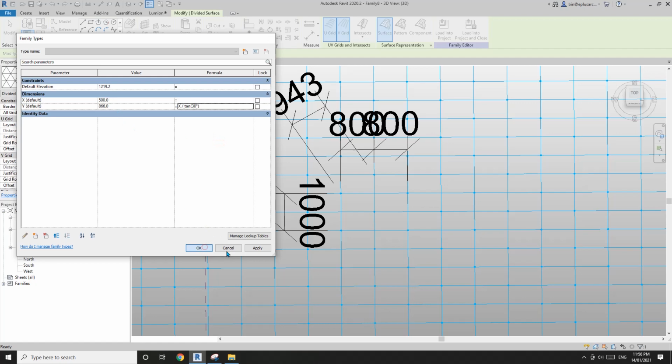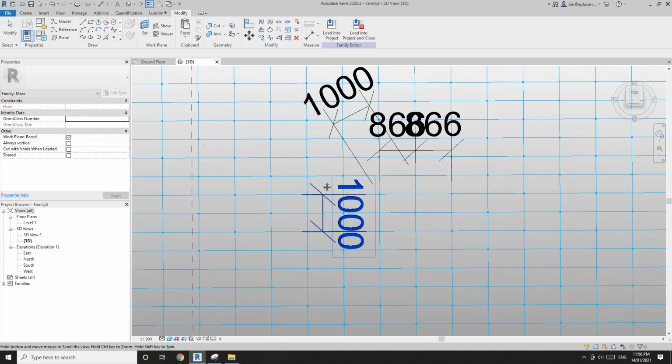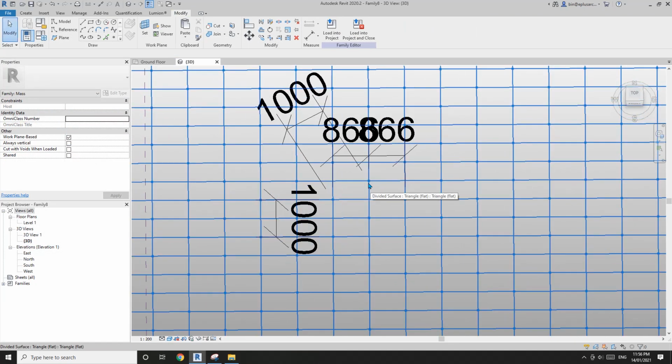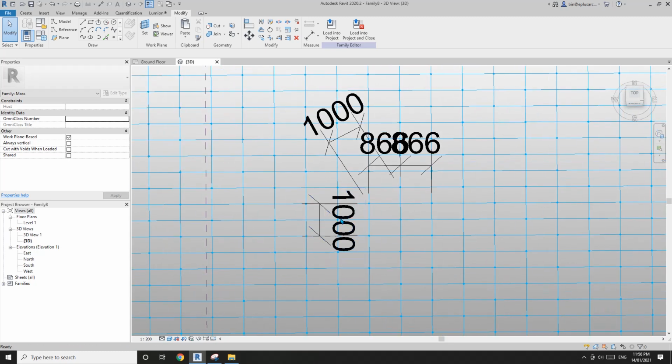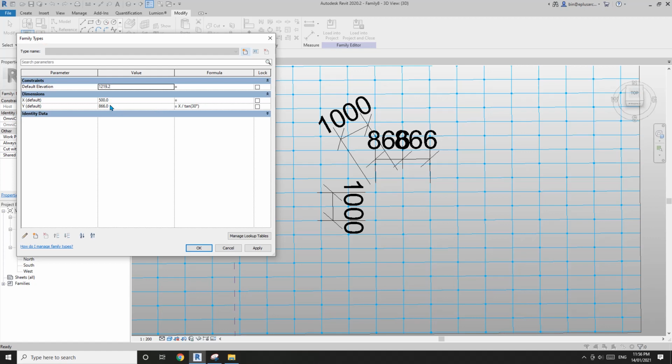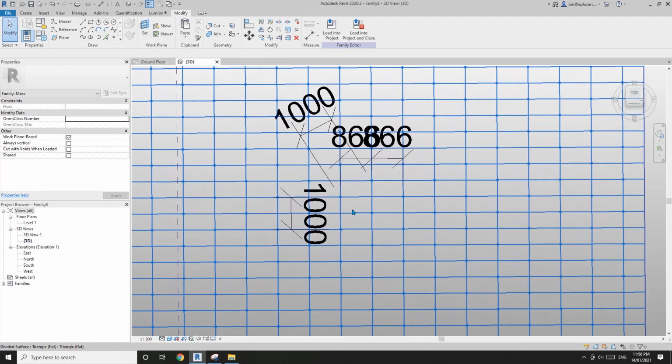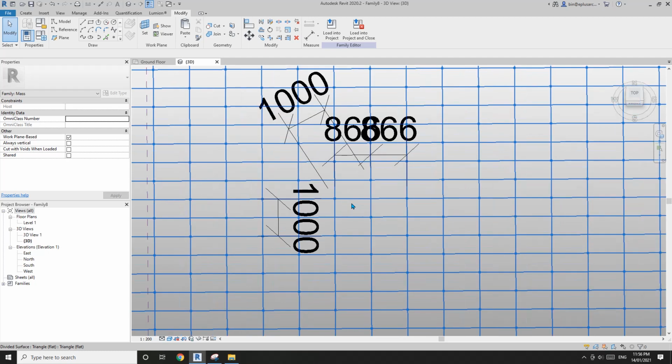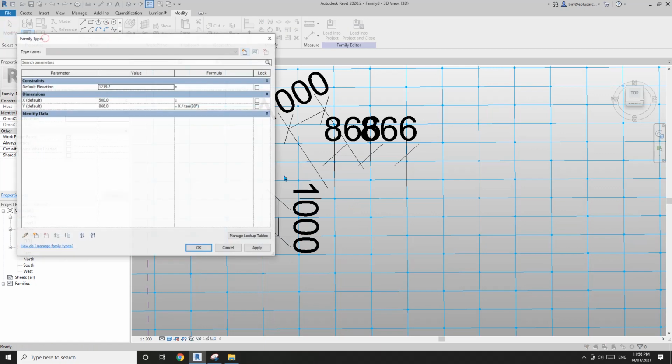So then click OK. You will see the distance between these two become 1 meter, same as this one. So now we can decide what the carpet tile is. Let me think, 400 maybe. For example, 400.